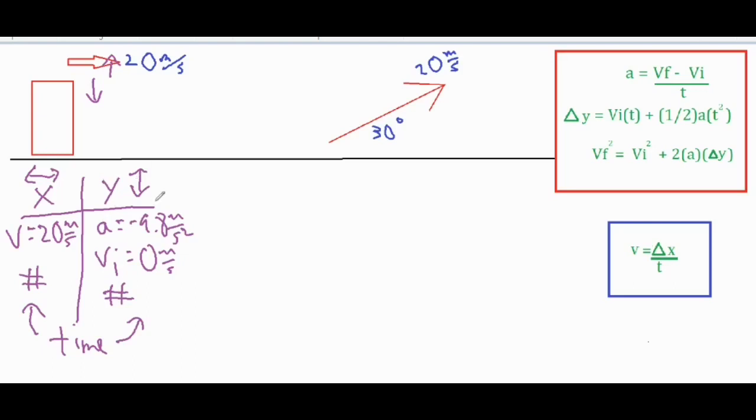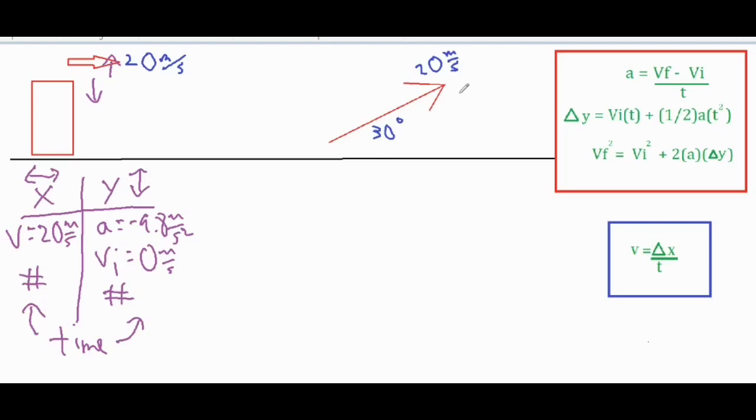On the right side, you're going to need three known variables because everything in my red box over here has four variables in each of those equations. Therefore, you'll need three known variables. So you're going to have to get a third number, which might be something like a delta y, some kind of change in height, or a final velocity. And then you're good to go from there.